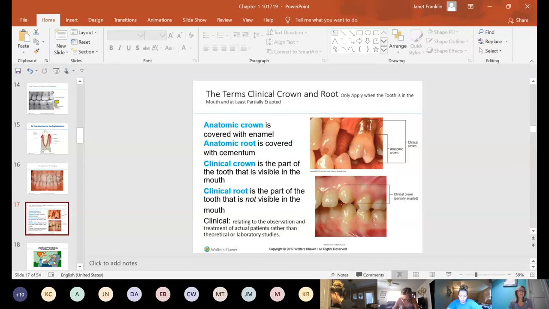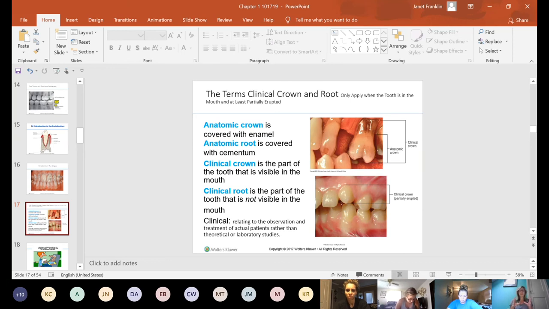So that probably seems a little confusing, but if a patient has recession, as in the top picture there, that patient has a lot of recession on that tooth, the anatomic crown stays the same, no matter where the position of the gum is. The anatomic crown is the part that's covered with enamel. But the clinical crown, the part you actually see, now becomes the whole tooth to the gum line. So even though those are roots that you see, that's considered your clinical crown. And it works the same way when you are looking at people who have a lot of gum tissue. The clinical crown is the part you see, but the anatomic crown, the enamel, might go underneath the gum a little bit, like in that picture.